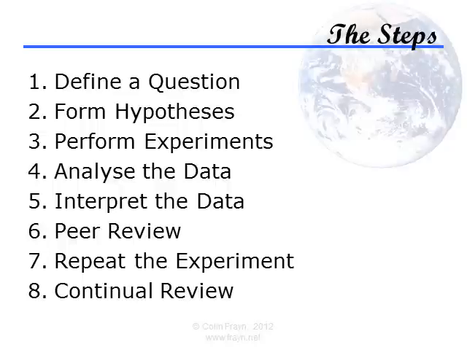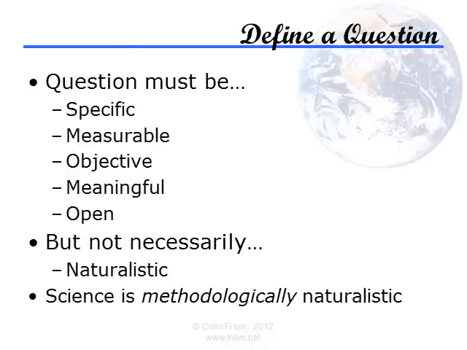The first step to any scientific investigation is to work out what we actually want to discover. There are guidelines we must follow for this to qualify as a meaningful question. I think there are roughly five criteria a good question should have. Let me explain those and show you why any question that doesn't satisfy these criteria can't really be answered by scientific investigation. Firstly, a question should be specific — we should ask a question that can be well defined, so that we know what we're looking for and at least vaguely where to look.